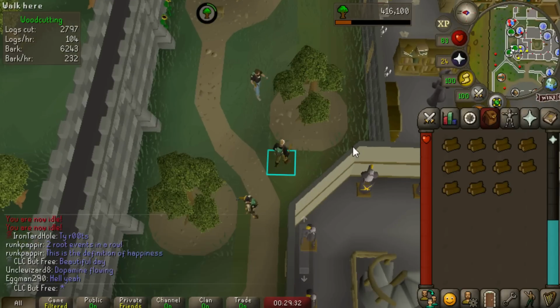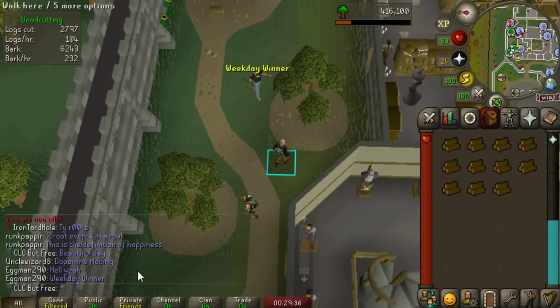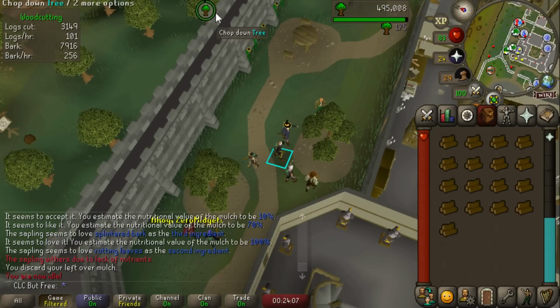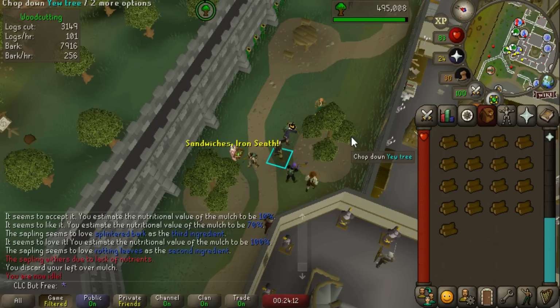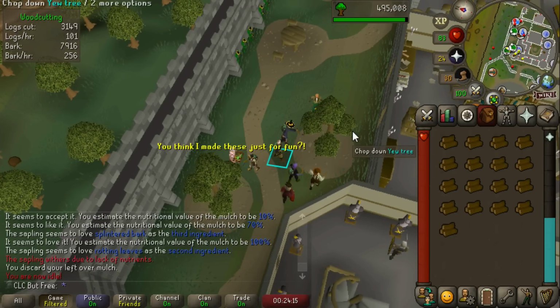Dude, I love the free-to-play community. We just got 2 root events in a row, literally within a few minutes of each other. Everyone's just so happy. We're just having a great time here at the yew trees. Yeah, the yew tree spot feels way better than the willow spot. It's more AFK, it takes longer for the trees to break down, and I feel like you just get way more forestry events here. I don't know if that's because there's more people on a single tree or what, but I like it.